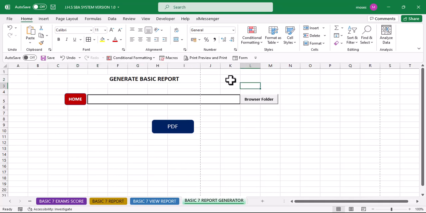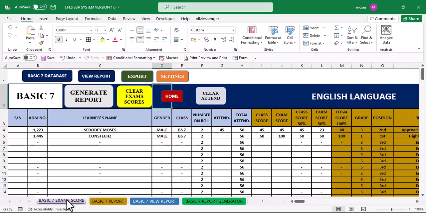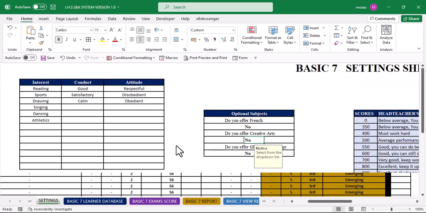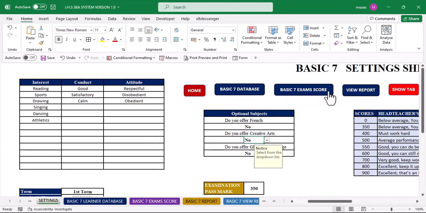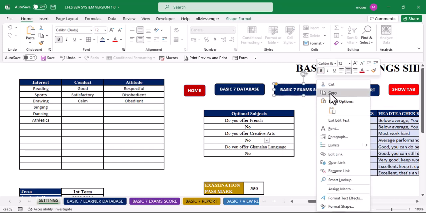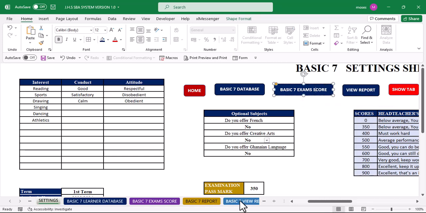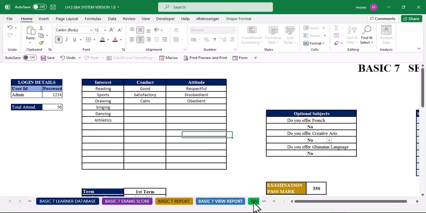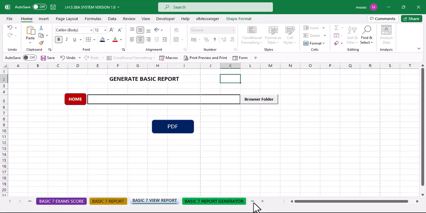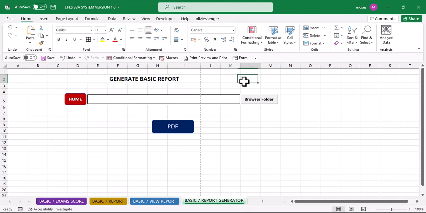Then I'll also put, let's go and copy the exam. Let's go to the settings sheet and copy this one, and paste it here.